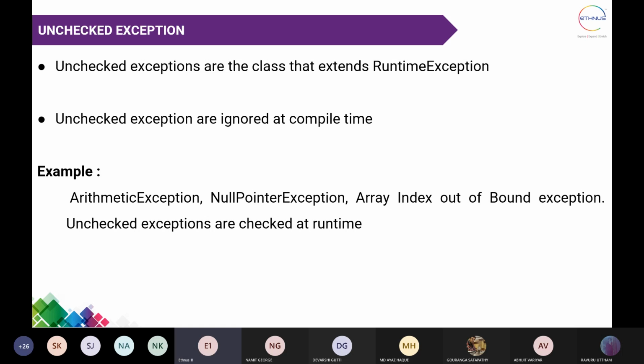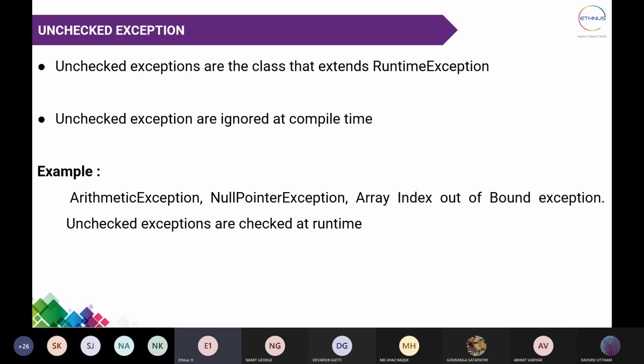Most of the time these runtime exceptions occur, and those are called unchecked exceptions. Unchecked exceptions are ignored at compile time. Those are arithmetic exception, null pointer exception, array index out of bound exception, and so on. These are the exception types that we have.